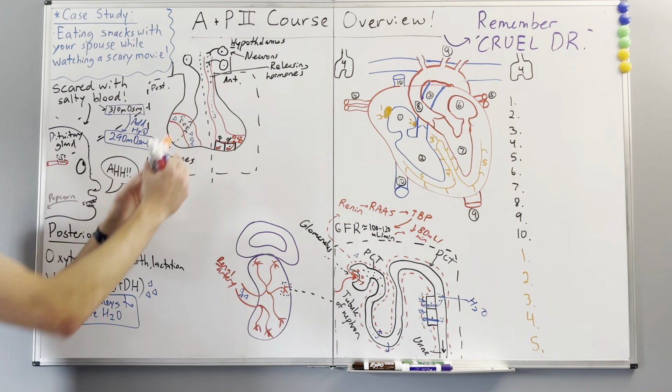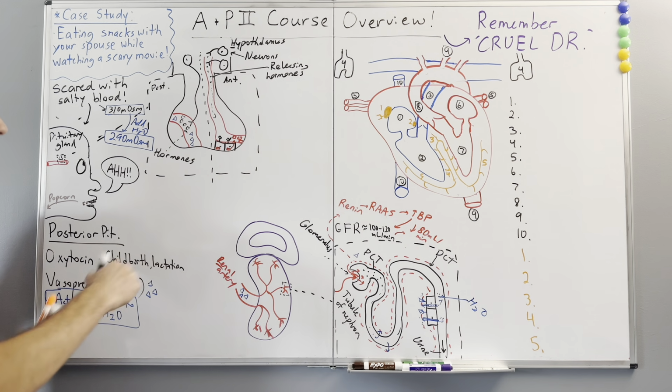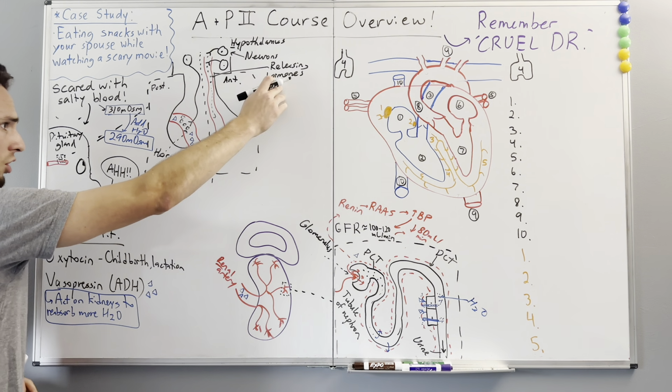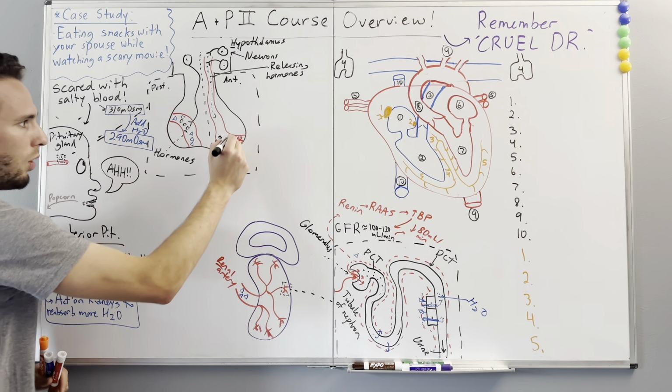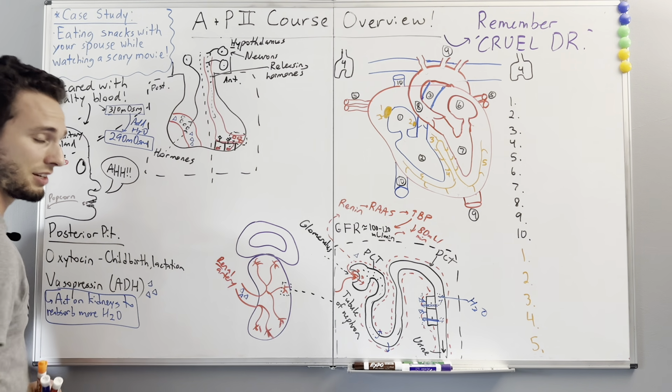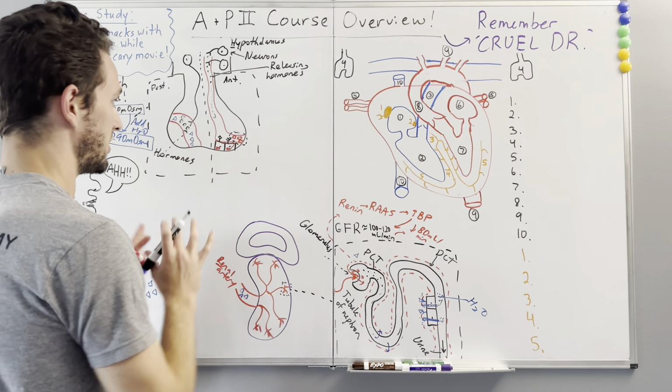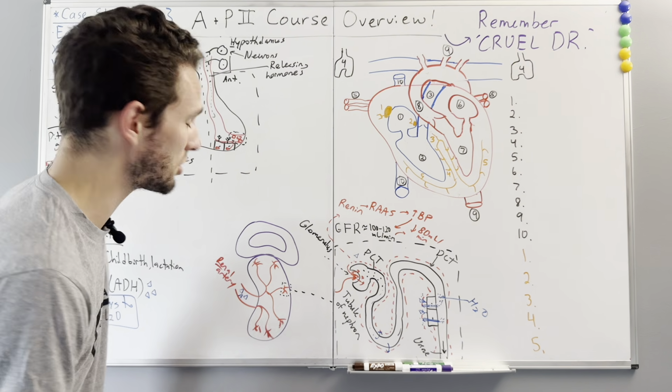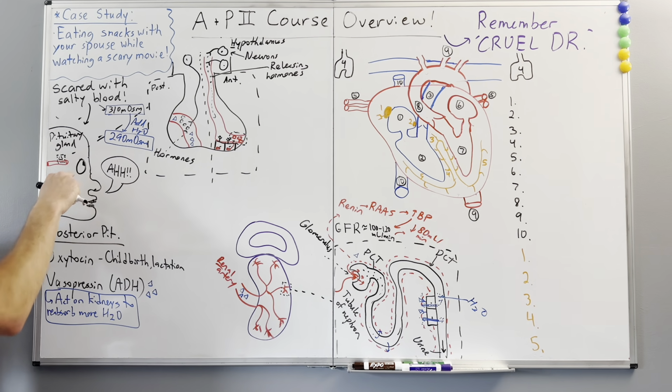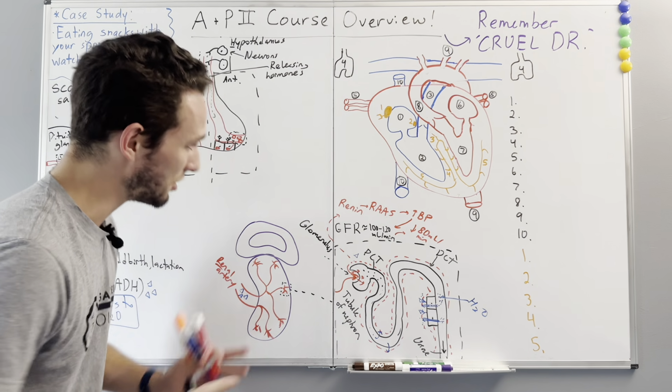Let's come back to the anterior pituitary gland. Now, I mentioned the releasing hormones to trigger these guys to release them, but what hormones are there in the anterior pituitary gland? Several different types. I'm going to give you a brief overview and also talk about one that will be released when you're stressed from the scary movie. So let's check them out.